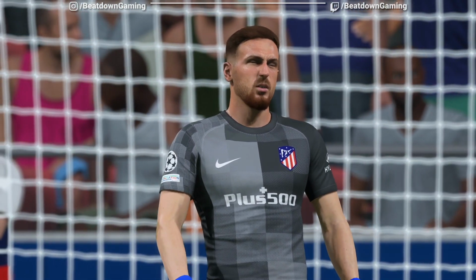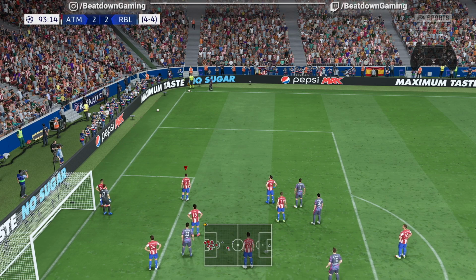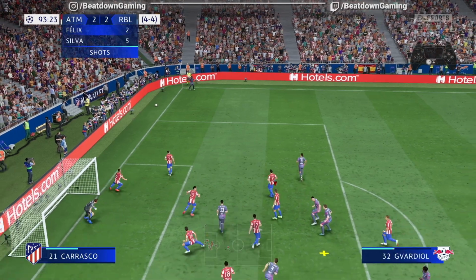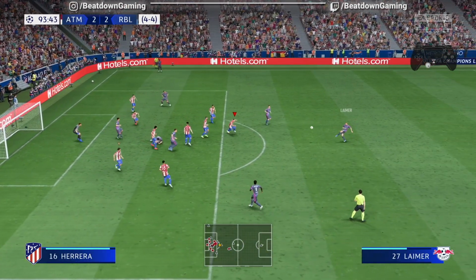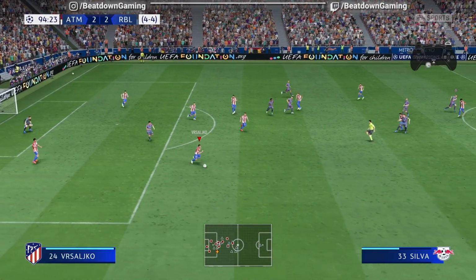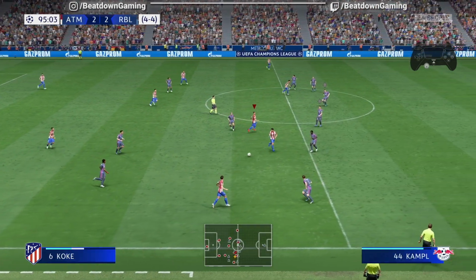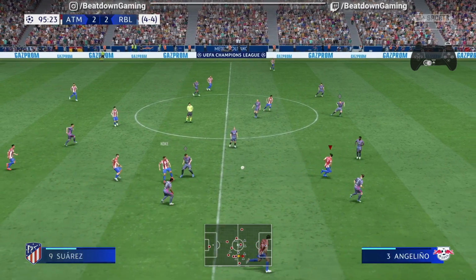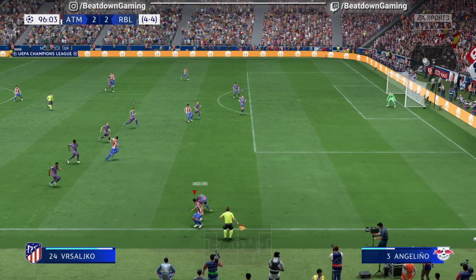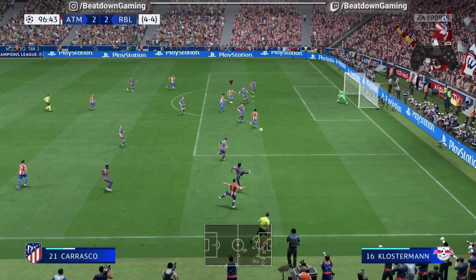Thank you, Oblak. Because of him, we're still in there. Trying to pick out a teammate. He succeeds in clearing it. Okay, that was an easy shot to beat the goalkeeper from there. Koke. On to Suarez. Verselko. Ooh, and losing the ball there. Okay, the foul, nice. Good looking sequence.